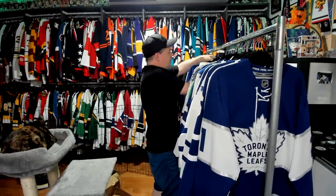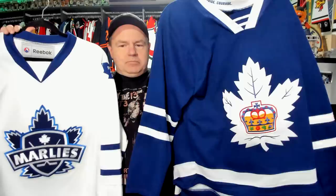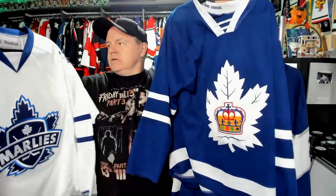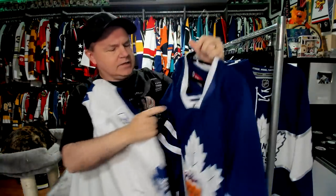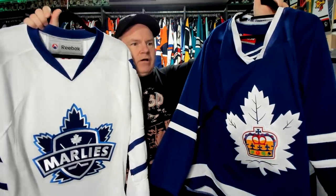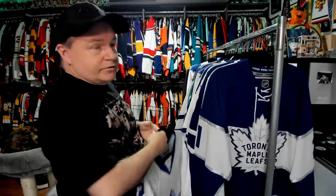And then there's the Marlies. I have blue Marlies, white Marlies, and Reebok. This one here is CCM. This one I believe I got through Jersey Baron. And this one I believe I got through the Toronto Marlies site itself. The Growlers stuff and St. John's Maple Leafs I got through the Growlers website.